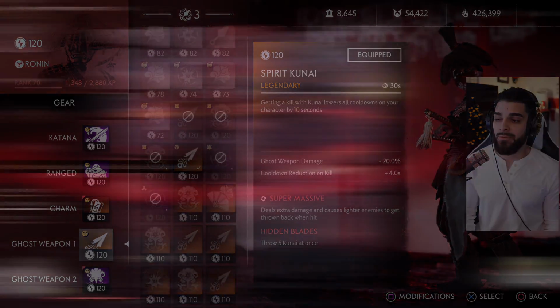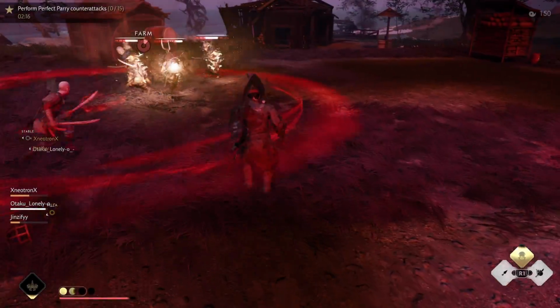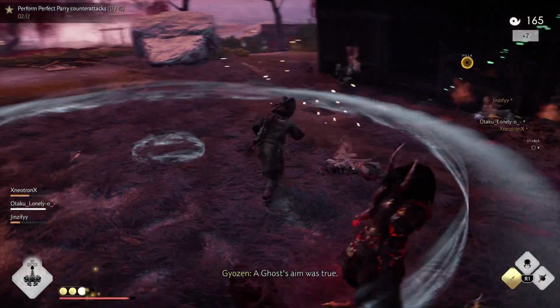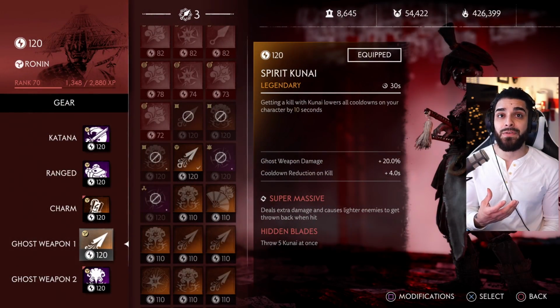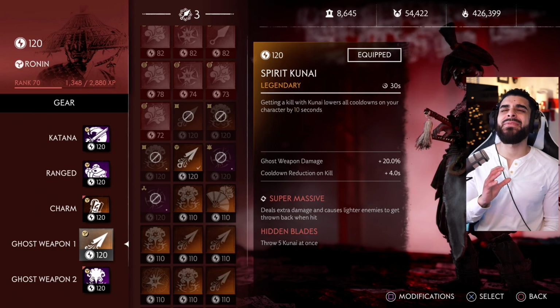Now, the biggest thing that makes this so strong, especially on the Ronin, as you can see right here, for one, you can get super massive, which deals extra damage. Not only does it deal extra damage, but it causes lighter enemies to get thrown back. So the little guys, it throws them back and gets them off you and gives you some breathing space. But also hidden blades, which throws 5 kunai at once.